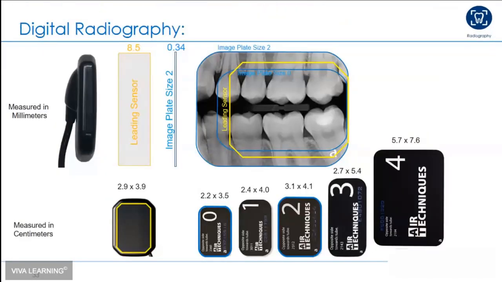But again, take a look at what you're capturing here. This is just a depiction of, again, what the sensors, the various ones on the market that are out there, can afford you, how large these are compared to 2.9 by 3.9. We get up in that area with a 1 film, but most of the time you're using a 2 film.